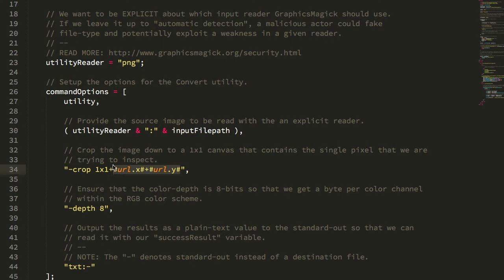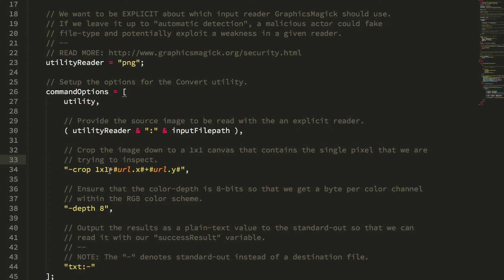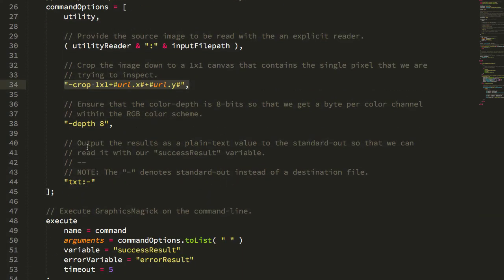So essentially, if I click at 100, then I'm going to go to offset 100 and crop it to a 1x1 pixel, giving me the single pixel in the result that contains the pixel that I'm interested in. Then I'm going to ensure an 8-bit color depth, so we get a single byte per color channel. I think, I'm not 100% sure how colors work.